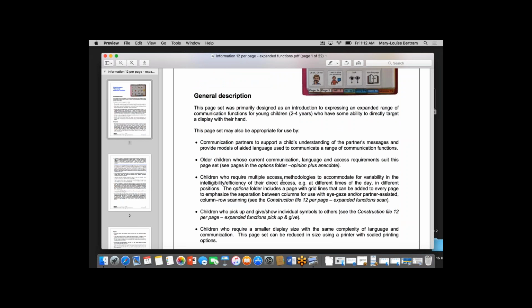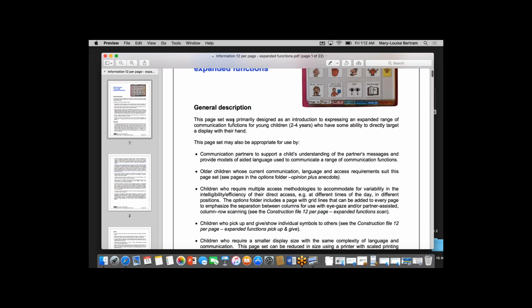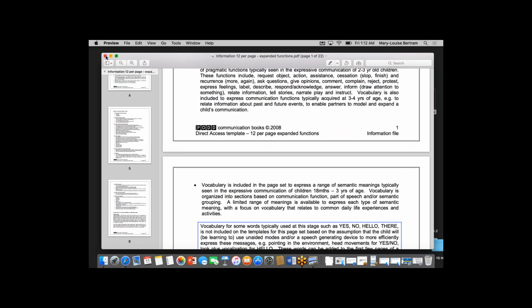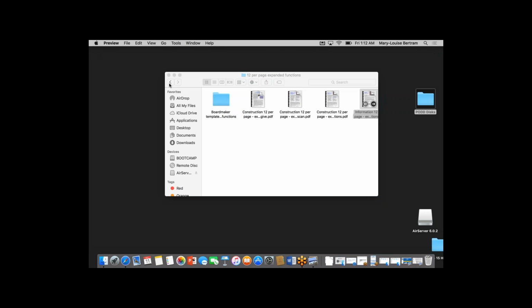So this information file is really one of your best friends as you're trying to work out which book. So have a look at the different information files and see which one resonates with you, about, yes, that book would suit that child best. So if we thought, all right, yes, that 12 per page looks good, we're going to read the information file. We're also going to read, before we even get in here, the construction file. So we've made an informed decision about what we're doing. We know the information about what we're going to be looking at.